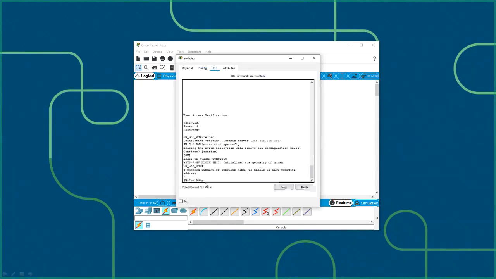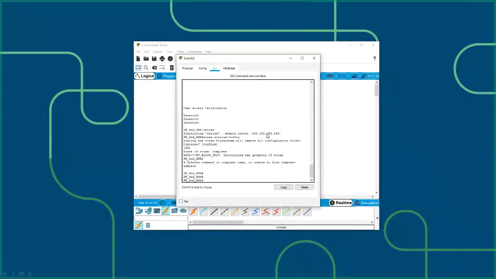Now we go in the command, there's the user. So we can totally bypass steps in Packet Tracer that you cannot do in live equipment. So as I said, it's almost the same as live equipment, but it isn't the same. It is a simulator.